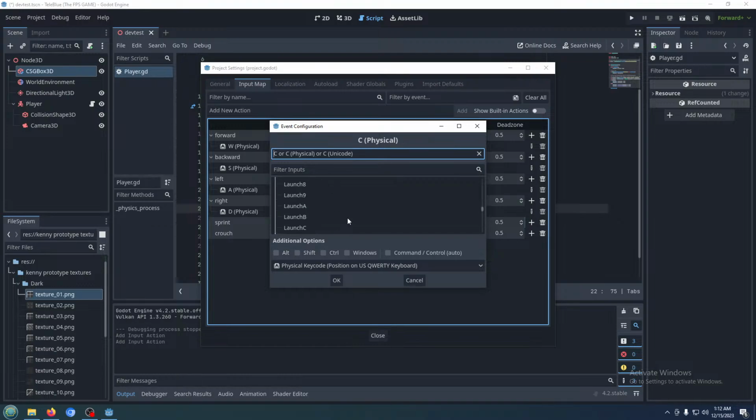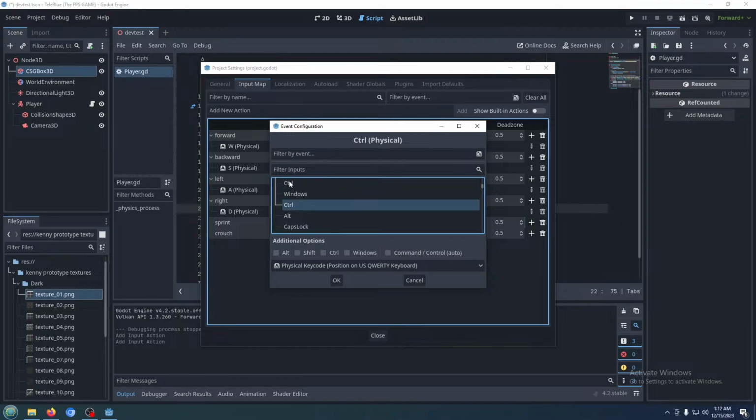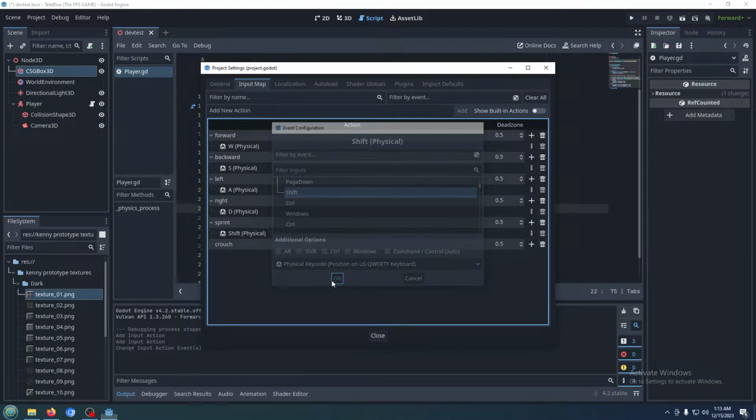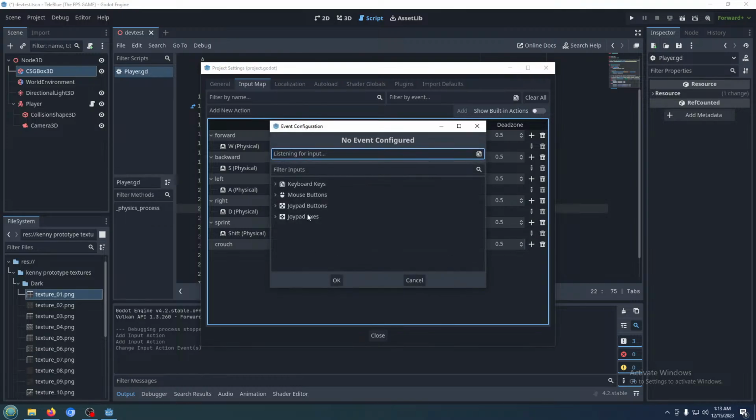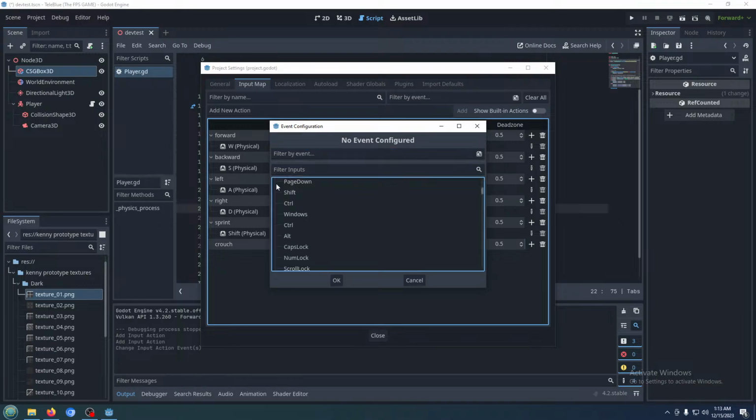There's control. There's shift. There's shift and control. Oh, sprint's supposed to. Interesting.